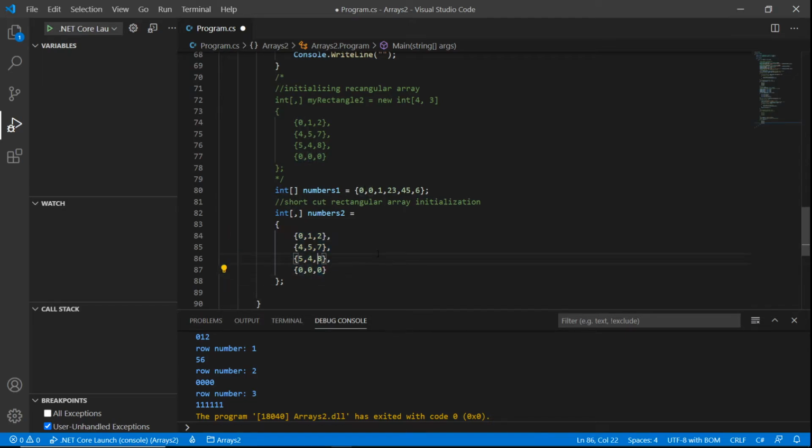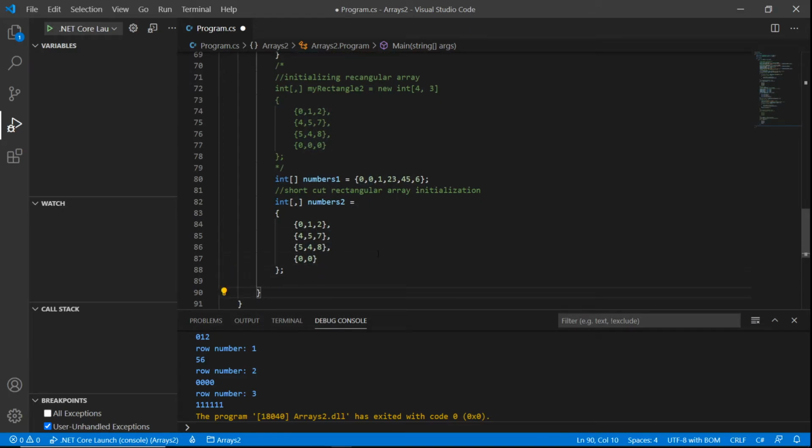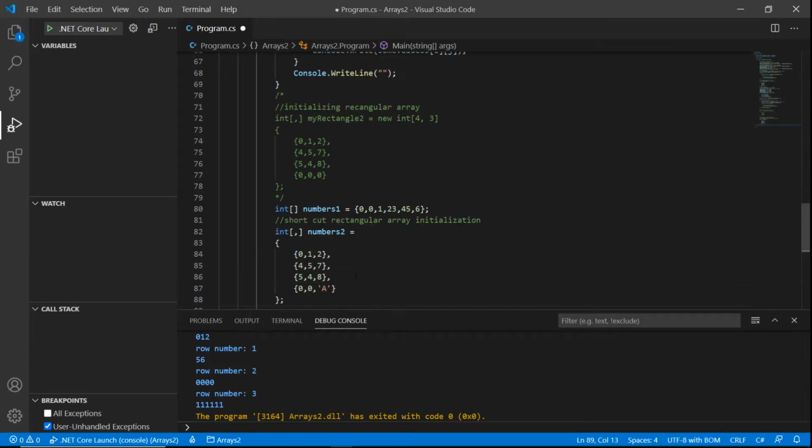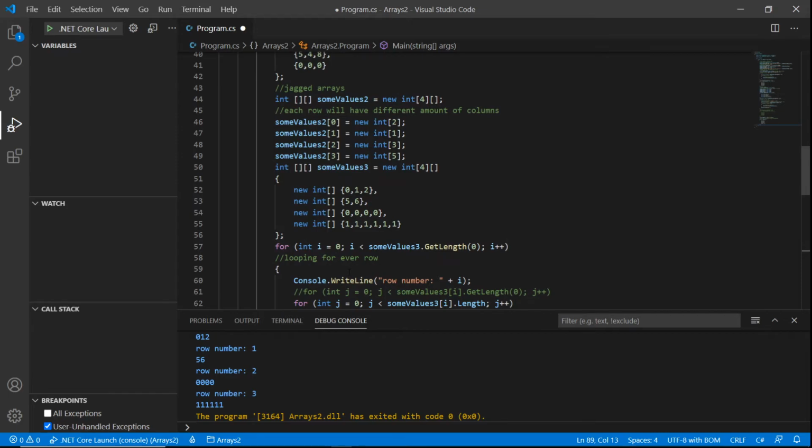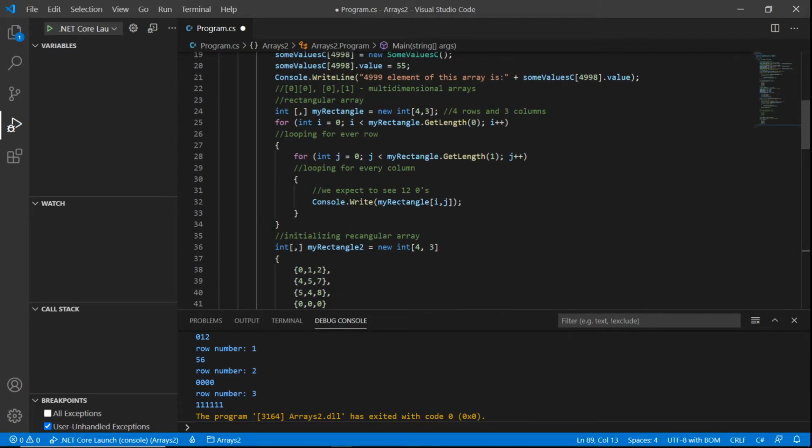But keep in mind, right? Let's say if I mess up one of the rows and give fewer columns, it will not let me. So you have to make sure that you list the same amount of columns everywhere. So if you stick an A here, let's loop through numbers2 and find out what's going on.